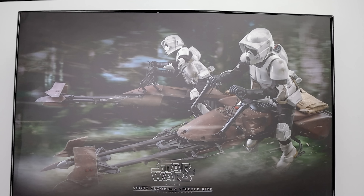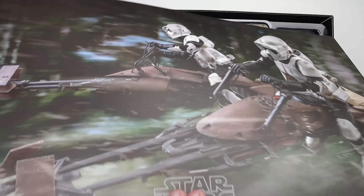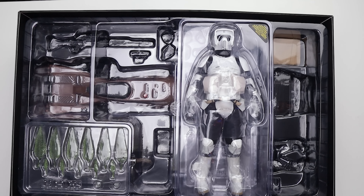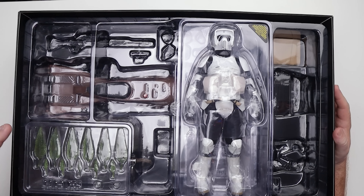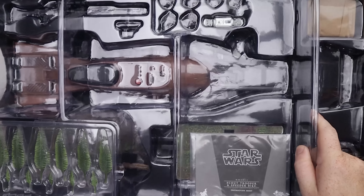That is nice. We might need a second one of these — that's a pretty cool display. Although the Mandalorian version with that scene with Jason Sudeikis was pretty sick as well. This is my first time taking a look at this. We've got some shrubbery — Knights Who Say Knee right here — and a bunch of other little things. We've got our trooper right here, and we've got a bike underneath.